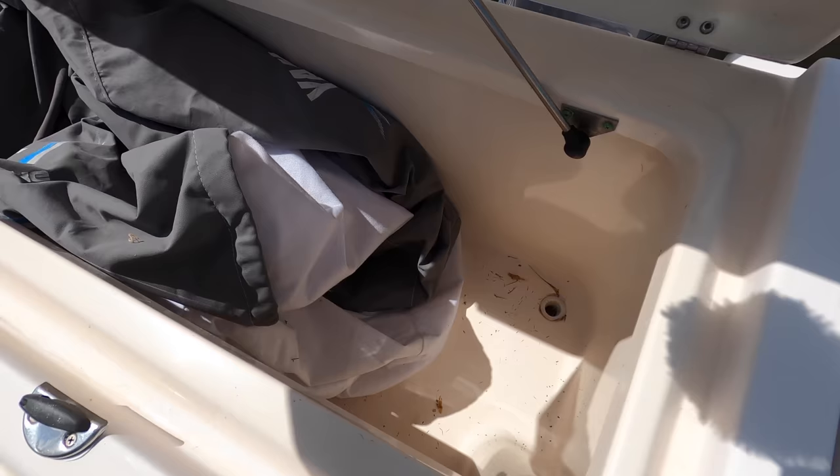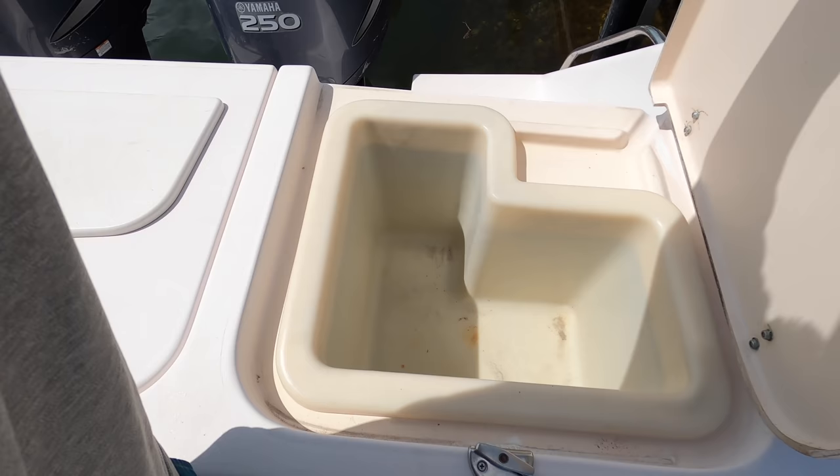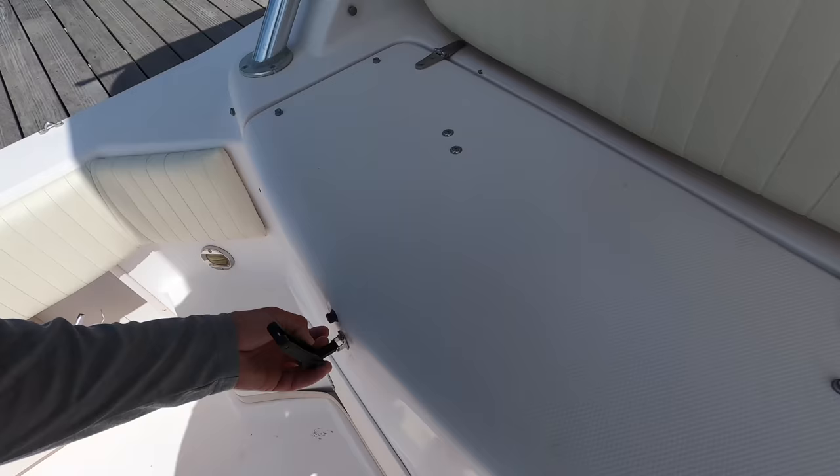This is a used boat and it's in good shape — obviously every used boat can use a little TLC. Let's check these hatches. He's got the engine covers back here. This area could be used as a fish box with little cutting boards for cutting bait. There's another hatch right there, and the motors start right up. Live well right there — that's where you put your live bait.